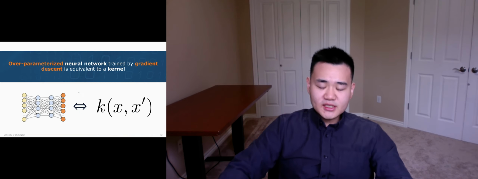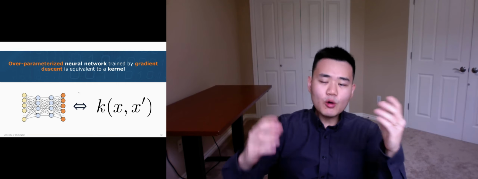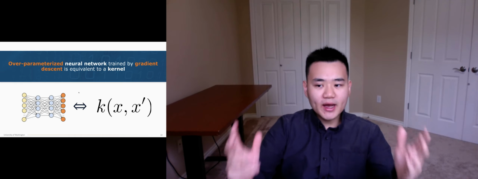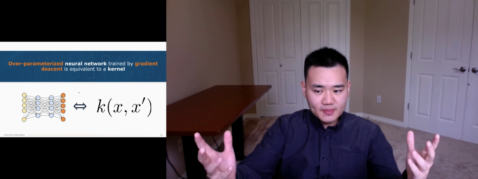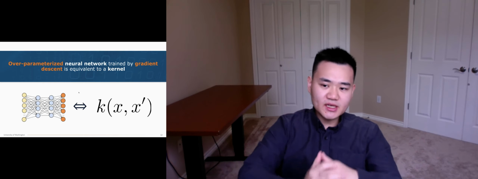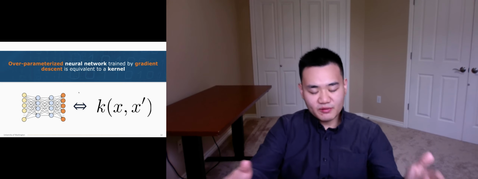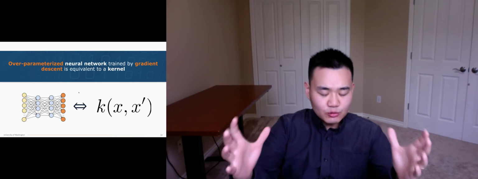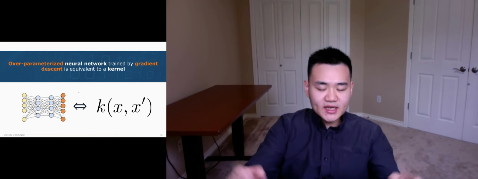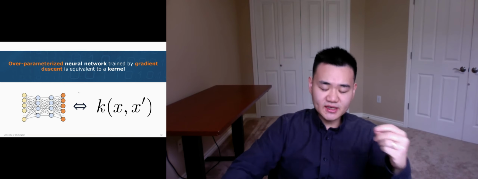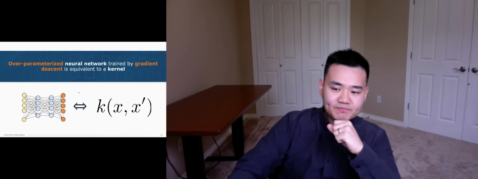Okay, so the main takeaway message from my talk is that what we can prove is that the overparameterized network trained by gradient descent is actually equivalent to a kernel. This is kind of surprising because we know that neural networks have been very popular in recent years and kernels were popular before that. So we can actually prove that these two most popular methods in the last 20 to 30 years are equivalent in a certain regime of the parameter size.